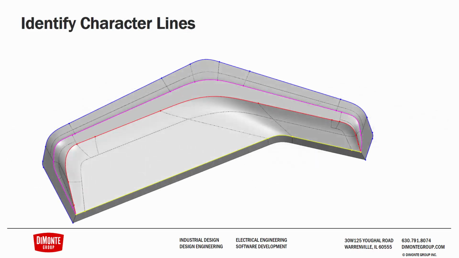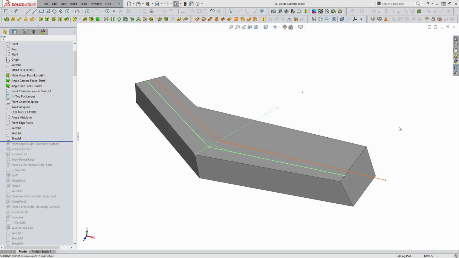We have identified the character line shown in SOLIDWORKS, the blue outside perimeter of the part and the yellow front perimeter of the part, with 2 additional character lines in pink and red that we'll use to help define the shape and build surface features between. So in SOLIDWORKS here, I've rolled up to the top of the tree in this model. We can see that the main shape is created from a single extrude feature, 2 draft features to angle some of the side faces, and then I have a series of layout sketches that I have named appropriately in the feature tree. They're shown here in both green and orange.